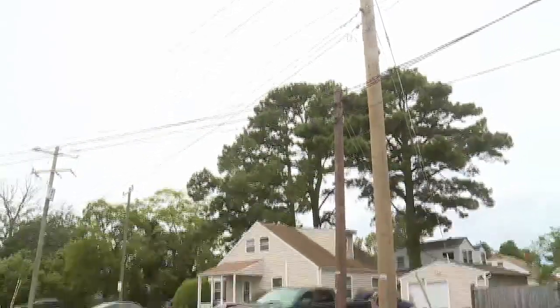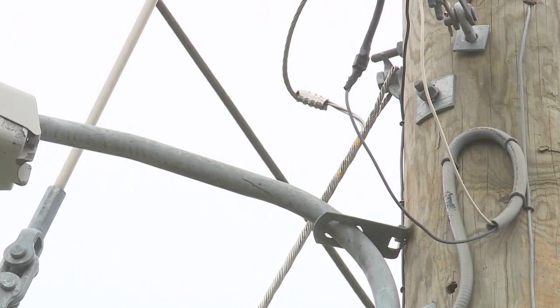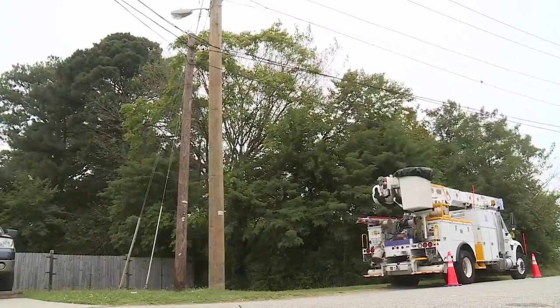One of the things we've been doing in recent years is called grid hardening. And what that means is we are using different types of equipment that can withstand harsher weather conditions. These poles, for example, the new one on the right is much wider in diameter and goes deeper into the ground. It also has a fiberglass crossarm, which can withstand higher wind speeds and won't deteriorate like the older wooden ones. Now, if you do lose power during the storm, Dominion wants to remind you to report the loss using their free app or call it in. And if you see a downed line, stay away from it. I'll have more on improvements Dominion has made to reduce outages coming up at 5.